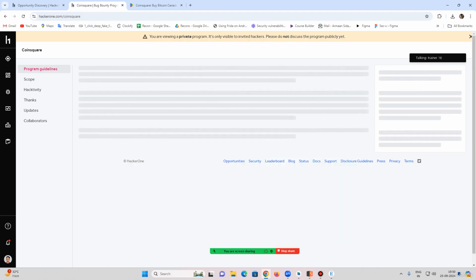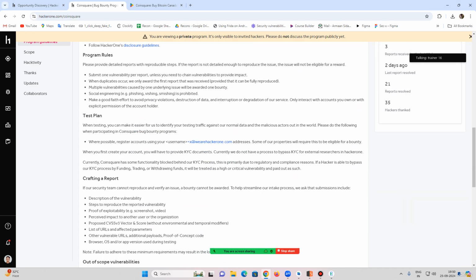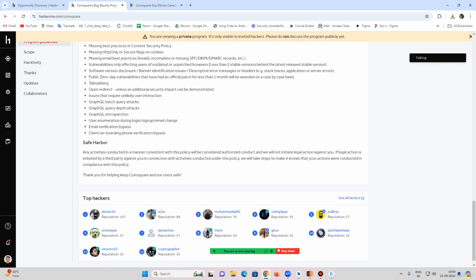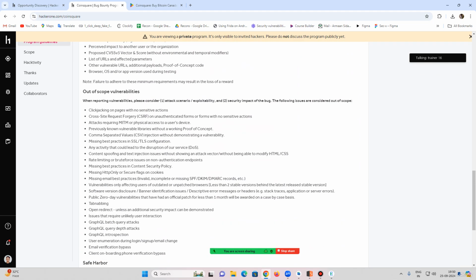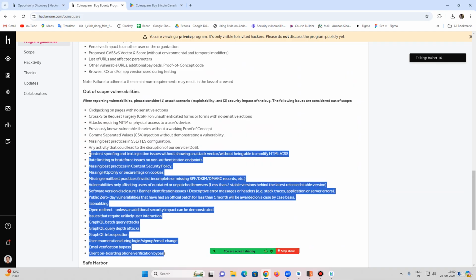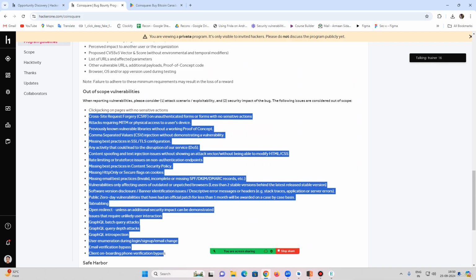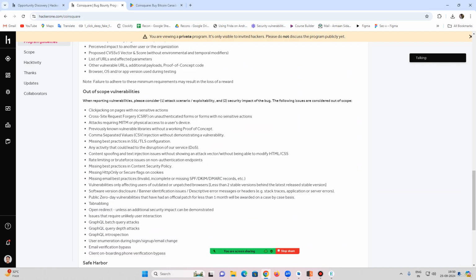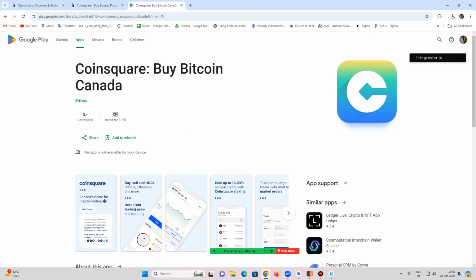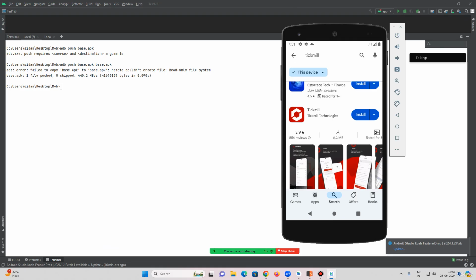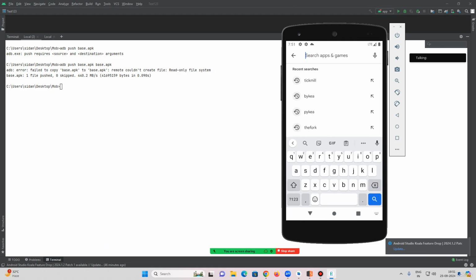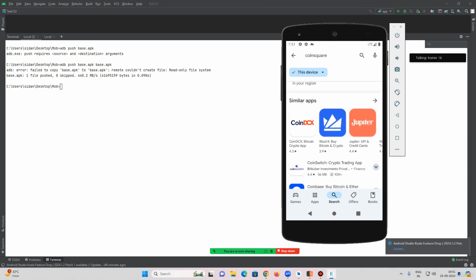And if you see the program guidelines, there are no such exclusions for the APK apps. All right, let's see this Coin Square. So that's a little tip. I generally used it.